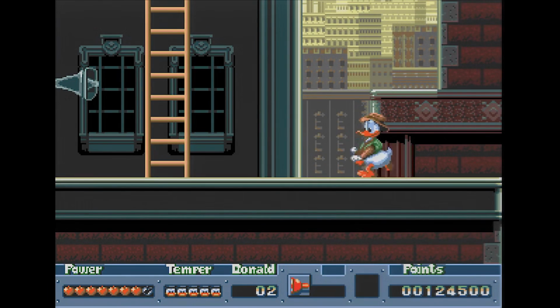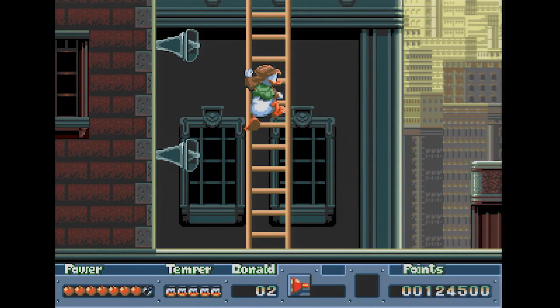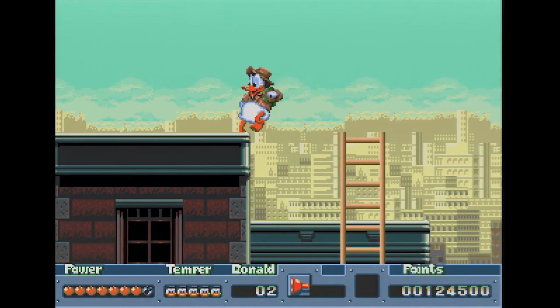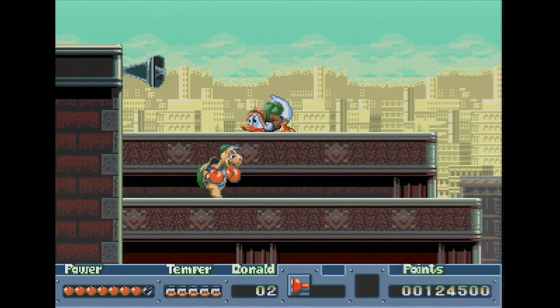So you mentioned the plunger gun, and the other thing here, which is that temper meter. We saw it earlier and noticed that you picked up some peppers, and that is indeed it. If you pick up these chili peppers, Donald will get angry, as is his trademark. Which is odd. I'd be happy, honestly, with some nice chili peppers. You never had a Carolina Reaper? No, I will never have one. No, I have.